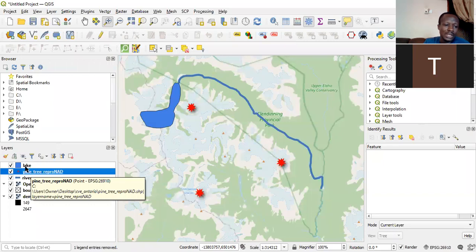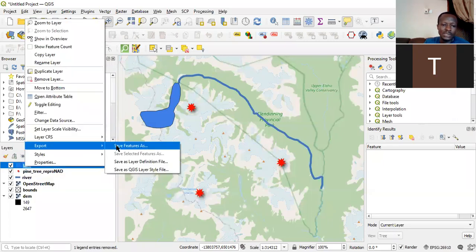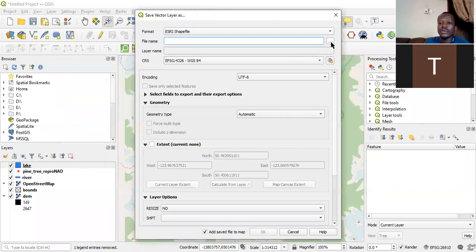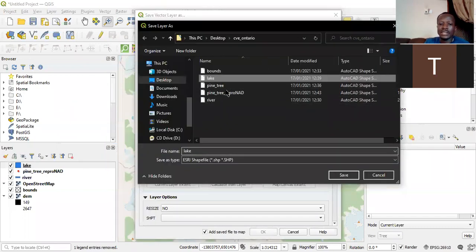So the lake, we're going to do the same with the lake. Export, save features as. Then we're going to find where the lake is. Rename it as repro, NAD.